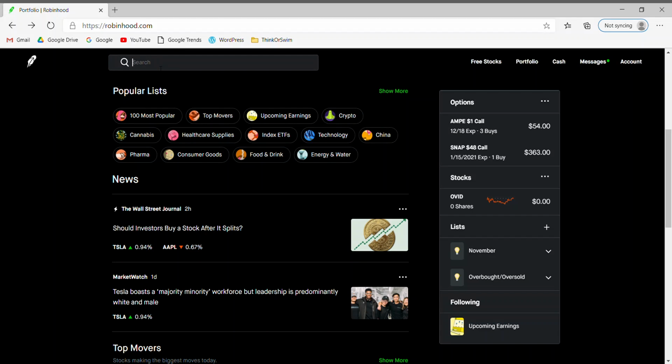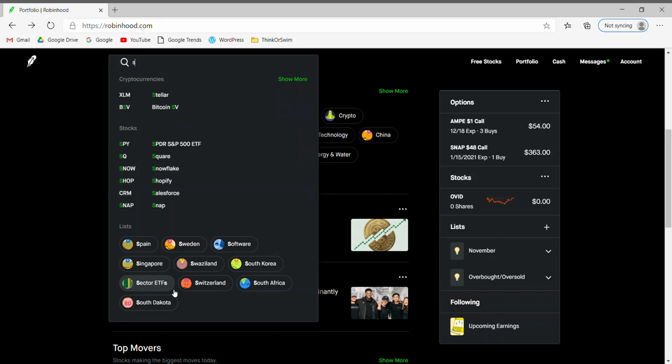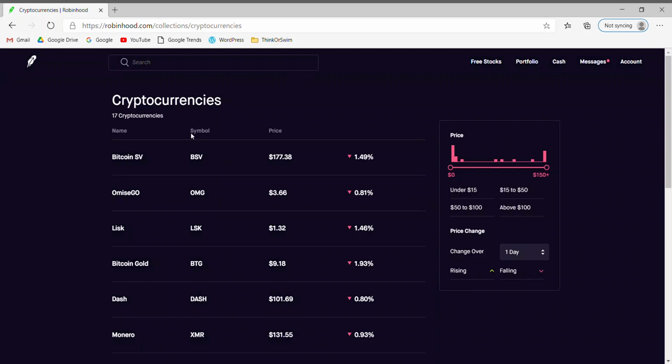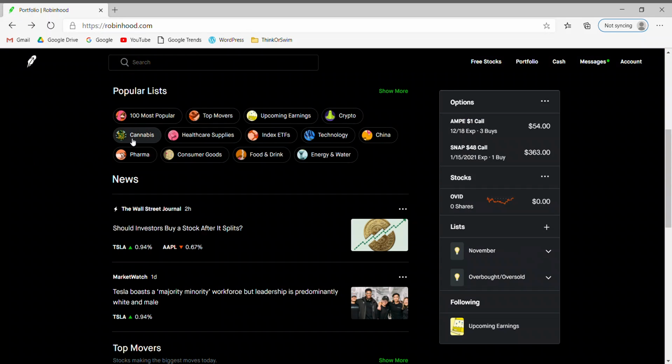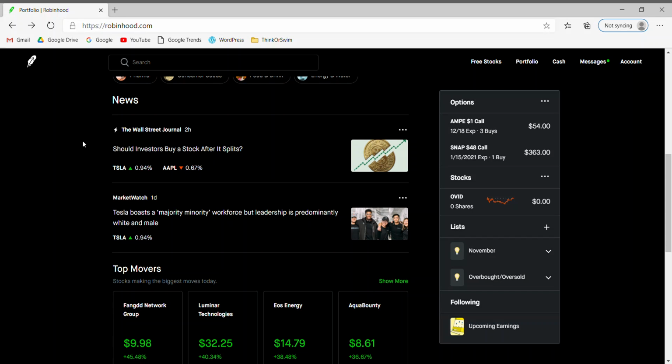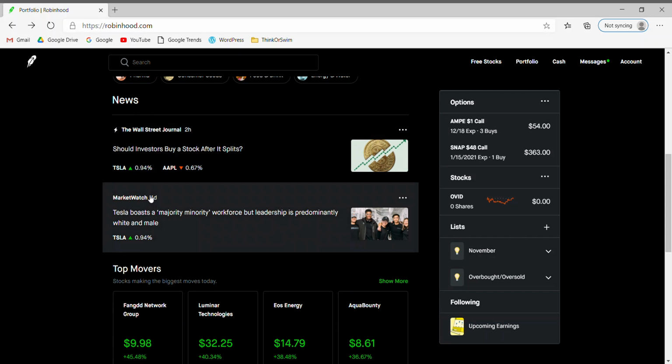Oh, but then also, if you search, like let's put in an S, you can search based on locations: South Dakota, Switzerland, Spain, South Africa, and so on. And there's stocks, there's cryptocurrencies, and if you want to see more, I'll show you more cryptocurrencies. I've never actually been on that page, but that's how you do it if you are trying to invest in cryptocurrencies. And then down below there's going to be news articles.